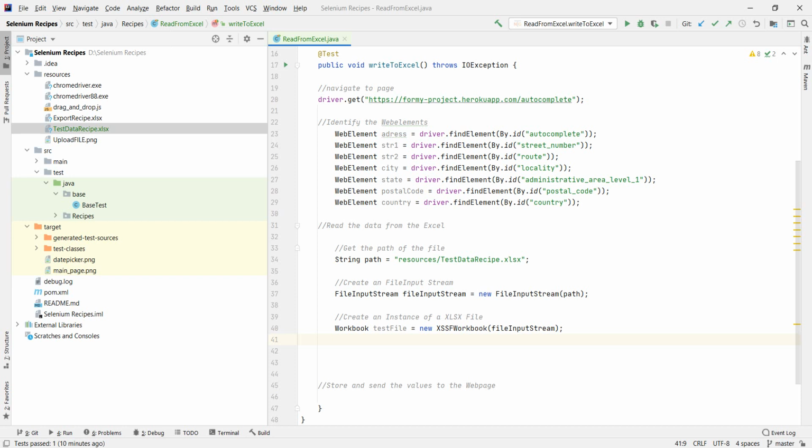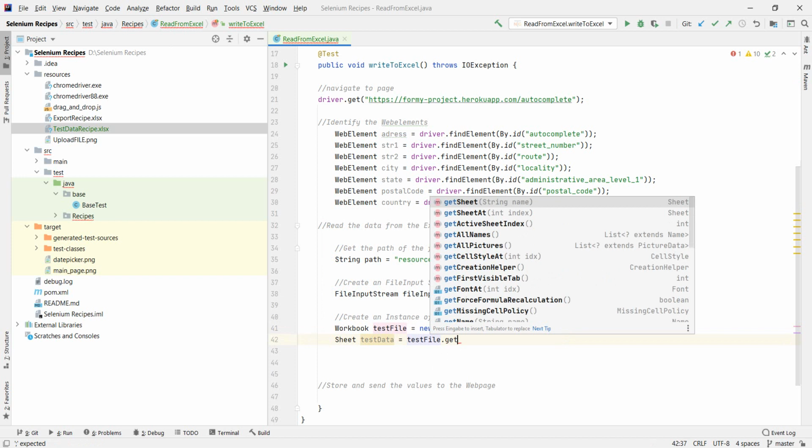we will need to tell the Selenium, actually in this case we'll need to tell Java, where is the data. What I mean by that, in which sheet do we have the data? So for that, we'll create a sheet here, actually, yeah, and with test data. And the test data sheet is actually from the test file.